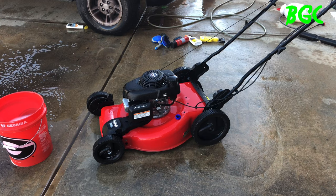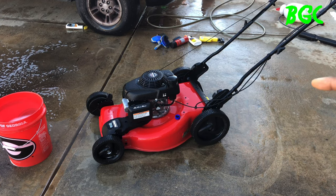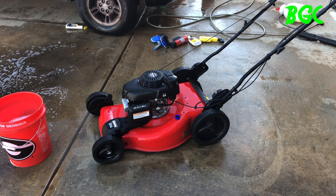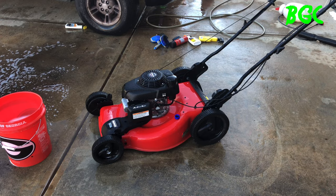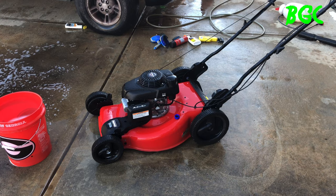Keep in mind, you should know your lawnmower. You should know if you tilt it to the side and the gas tank is on the other side, the gas may spew out, or if the carburetor is on the other side. All my stuff is on this side. That's why I tilted it to the other side, so I don't have oil leaking back into the air filter or any other component like that. This is a pretty new mower, all-wheel drive, so I don't have an issue with it. So let's blow it off and dry it off.